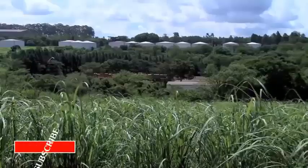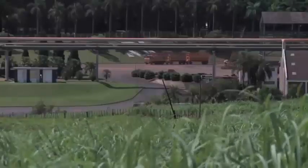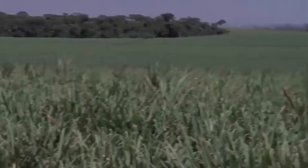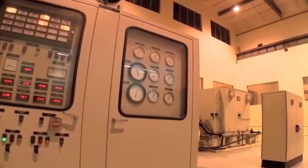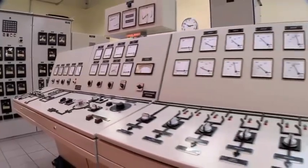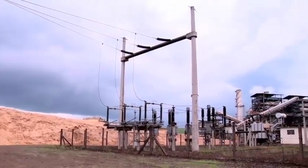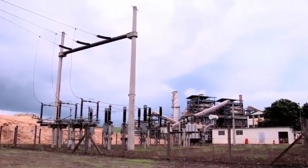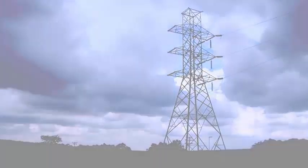The expanding use of bioelectricity, combined with the wide-scale use of ethanol, explains why sugarcane is already the second largest source in the Brazilian energy matrix, which is considered the cleanest in the world. All Brazilian mills are self-sufficient in energy, with a growing number generating a surplus sold to power companies. In early 2010, about 2,000 average megawatts — or 3% of Brazil's electricity needs — were being supplied by sugarcane-based bioelectricity. That total could reach 13,000 average megawatts by 2021, enough to cover the needs of entire countries like Sweden or Argentina.